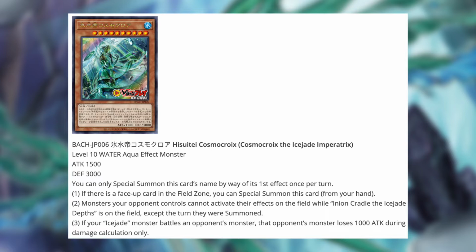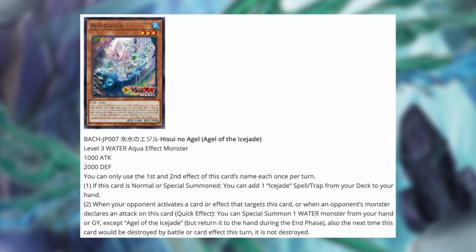Second effect, monsters your opponent controls cannot activate their effects on the field while Ineon Cradle the Icejade Depths is on the field, except the turn they were summoned. Now I think that's going to be one of the newer cards that we're going to talk about later on, so we'll just wait until we get to that. Third effect, if your Icejade monster battles an opponent's monster, that opponent's monster loses 1000 attack during damage calculation only. I mean, that's not bad, that's not the best, but I definitely think that the first effect is more than enough to make this deck pretty amazing, already giving you so much flexibility into going into a rank 10. I mean, that's amazing.